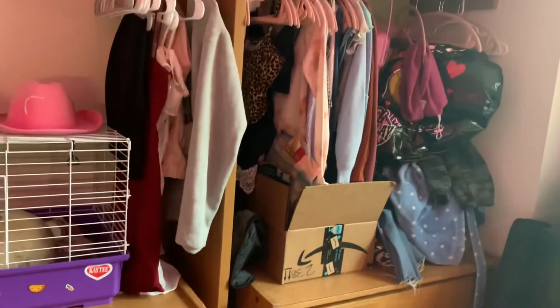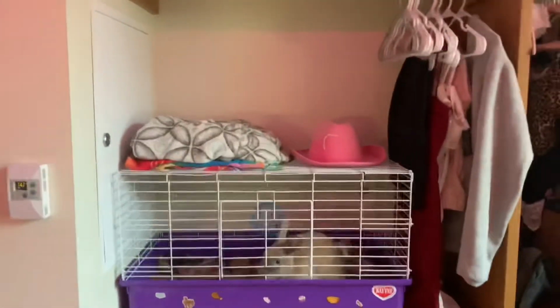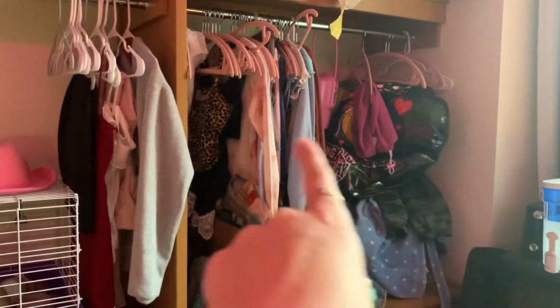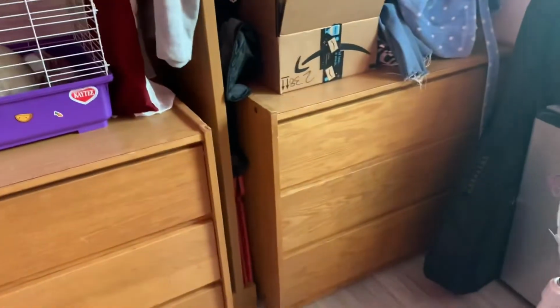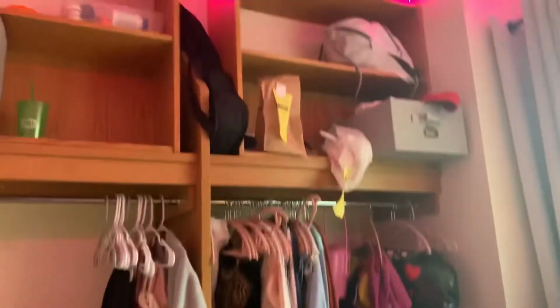But yeah, they came with this, and we really didn't know what to do with it, so we just kind of shoved it. These are our closets. Sydney's stuff got kind of taken up by the rabbits, so a lot of her clothes are over there. Like I said, a lot of my clothes up there. We have extra junk over there, and my clothes are in the dresser. A lot of my clothes are dirty. I'll show you where I put my dirty clothes. But yeah, that's that side of the room. There's more decor and stuff, but that's that side.